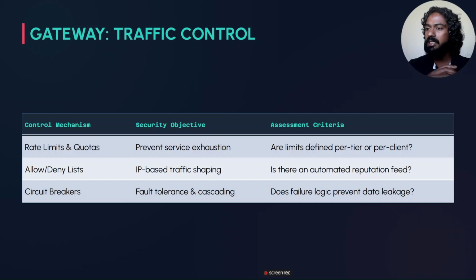Then the allow-deny side of it, right? Are IPs controlled? Are they using reputation-based filtering? Check all these things. Then comes your circuit breaker logic. Do they prevent cascading microservices failures? Check this. From an architect mindset, from an assessment point of view, what happens when a microservice is slow or when traffic spikes? This actually tells you whether they will survive an attack or just fold away.